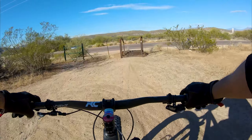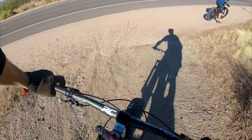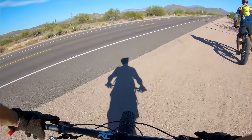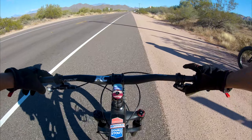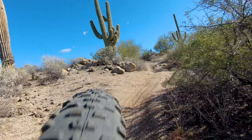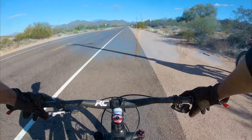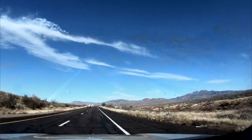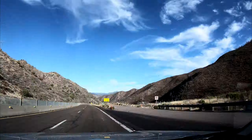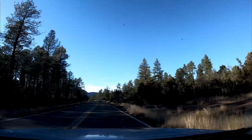And here we are, back at the Scorpion Trailhead. This ride was loads of fun and it's very flowy out there. One thing you don't see driving through the desert is how many colors there actually are. Plus, those big iconic cacti are much bigger up close than from the road. Next week, we wrap up 2021 fat bike style. Tune in, same fat time, same fat channel. Thanks for watchin'.